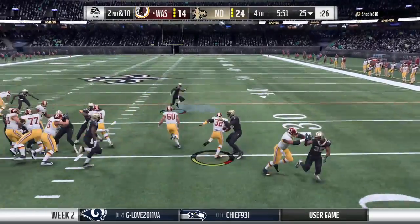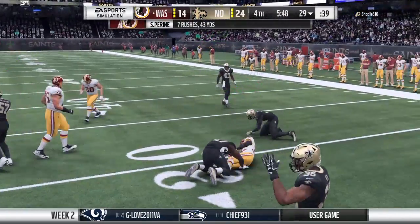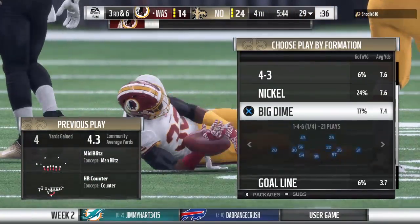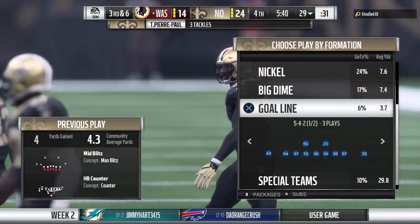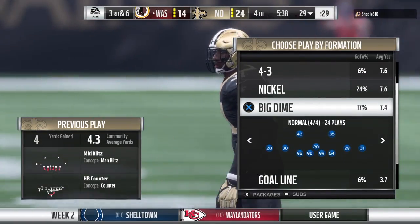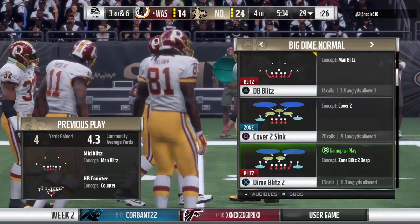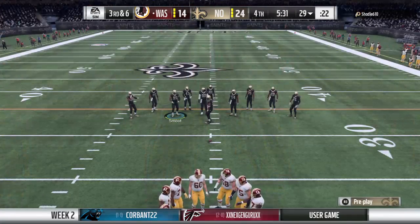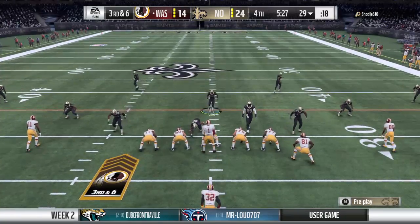Here's Perine. And he's able to plow forward up to about the 29, just shy of the 30. Call it a gain of 4, and it'll leave him with a 3rd down and 6 to go. And the defense searches for one more stop here after the run on 2nd down.